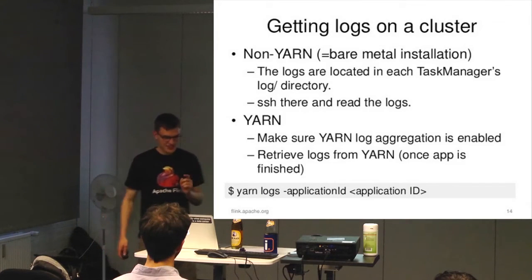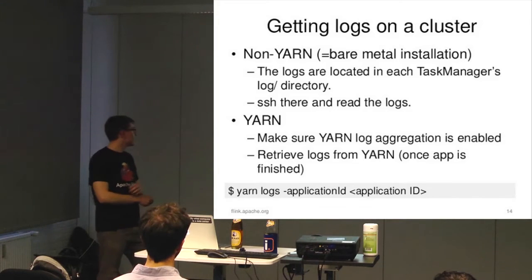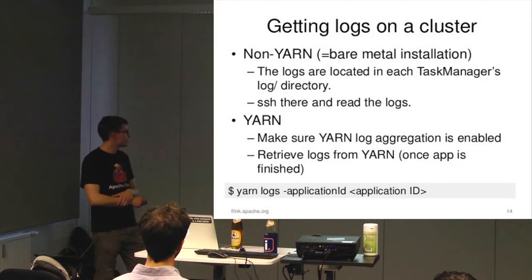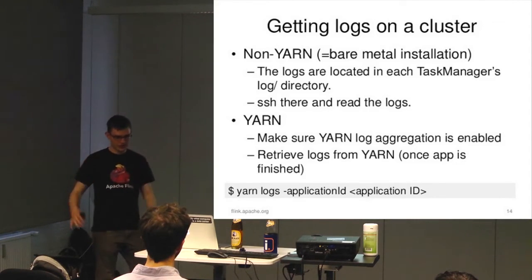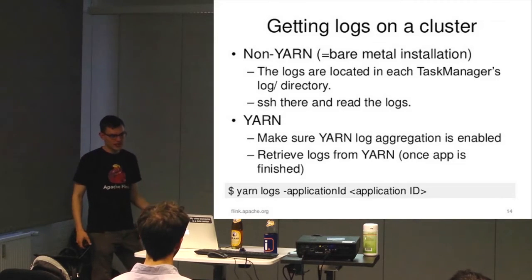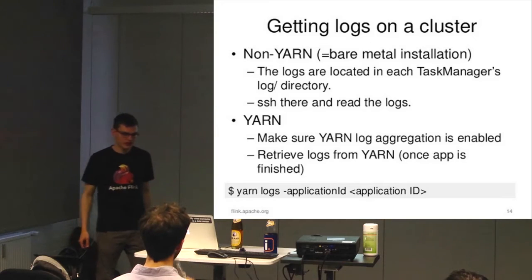That is still the easy part. The harder part is getting the logs on the cluster. If you're in a non-YARN case, the logs are located in the log directory on each worker node. So each task manager writes to the log directory, which is locally there. So you need to SSH into that machine to have a look at the log files.